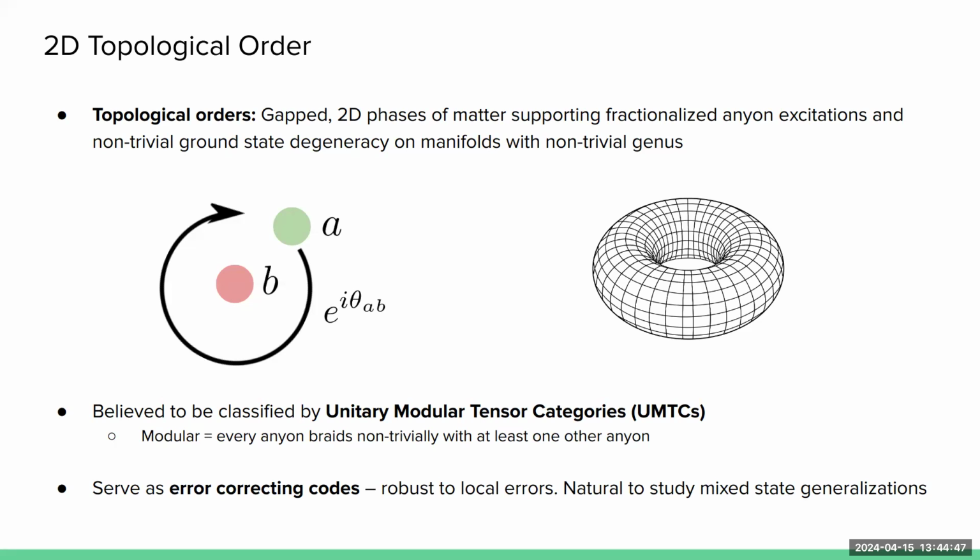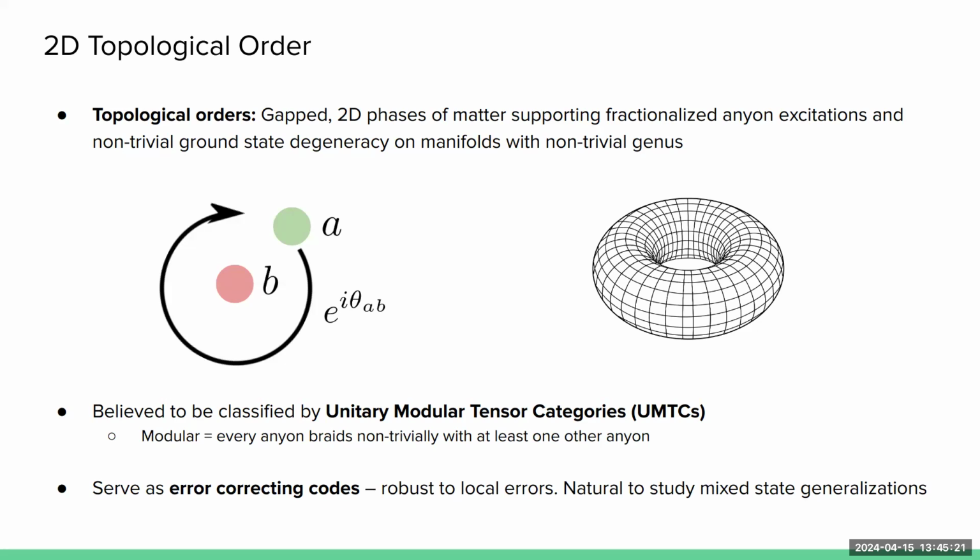If we put these topological orders on a manifold with non-trivial genus, say a torus, we further have the fact that they support a non-trivial ground state degeneracy, which is generated by the algebra of the non-contractible Wilson loops of the anyons. In this more modern symmetry-based language, if you're familiar, one says that the closed Wilson loops of the anyon generate these one-form symmetries, and this ground state degeneracy on the torus corresponds to spontaneous breaking of these one-form symmetries. Although it's not critical, that language of symmetry will be useful for couching some of the following discussion.